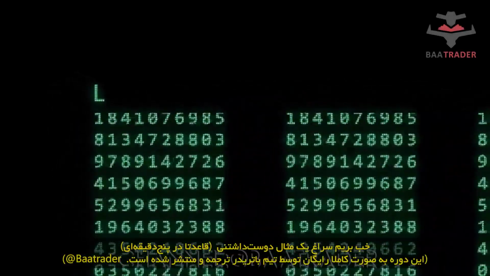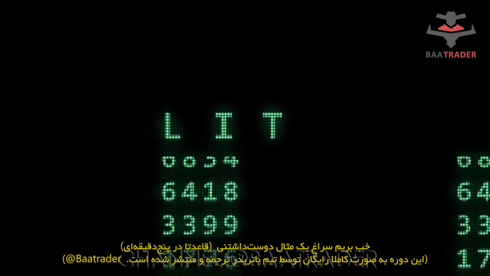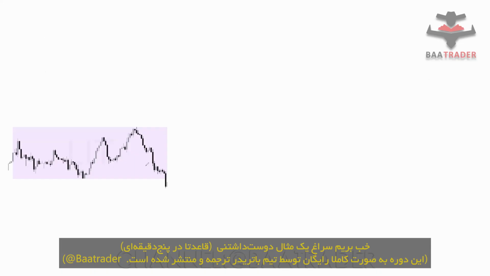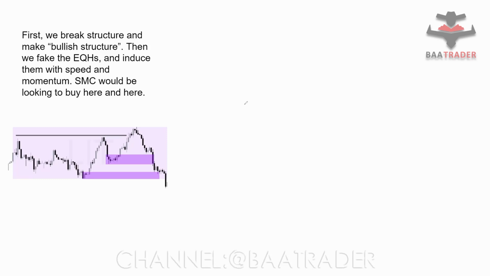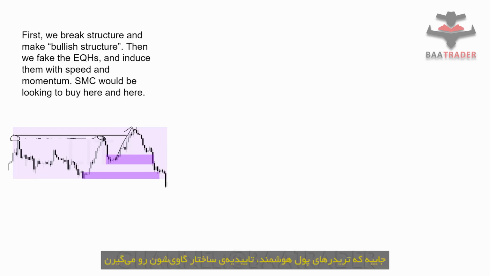Alright, so let's jump into a lovely example. Obviously, M5, as always, that's always where you want to start off. Asia range, okay, so let's bring a little bit of clarity. First, what do we see? We see the equal highs, obviously nothing to trade, but equal highs, inducement to the high side, and this bit here is the smart money traders' bullish structure confirmation.